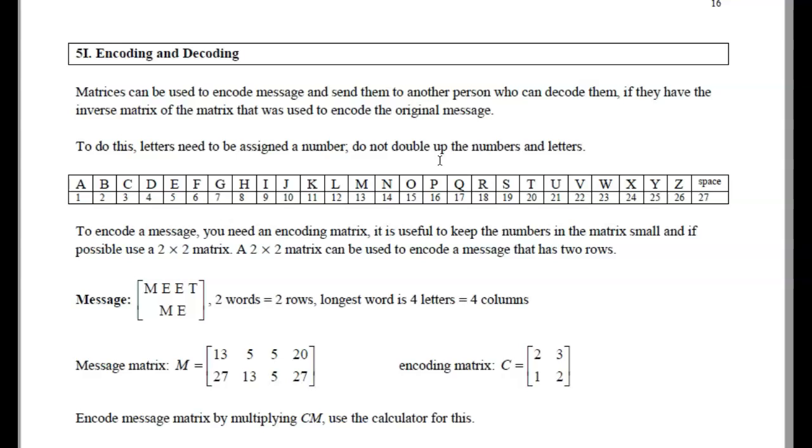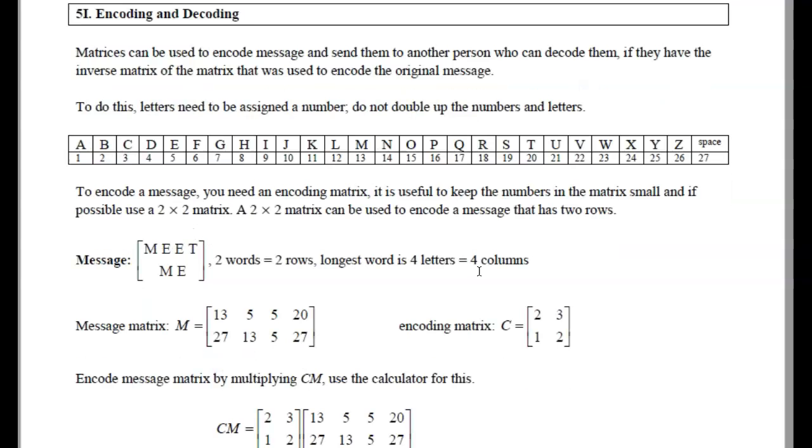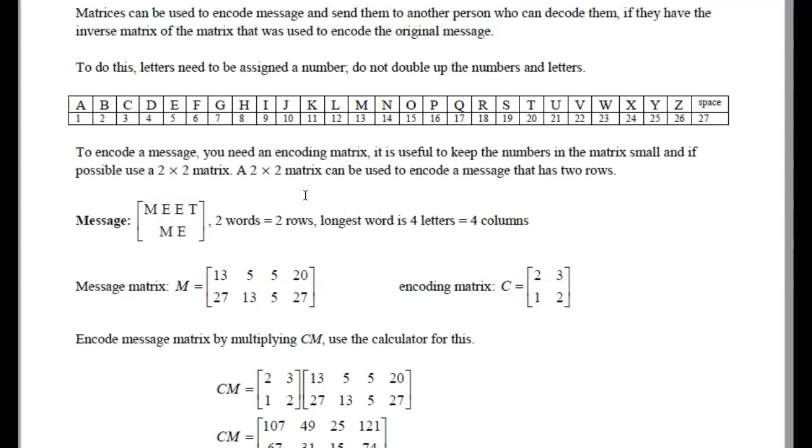So setting up codes, you can give messages using some code, and then you give the encoding matrix, so how you got the coded message, and then you can use the inverse to decode the matrix to get the message. Okay, seems a little bit obscure, and I thought at first that it was, but it's quite easy to understand. So in this example, and this is just an example, it's not always true.